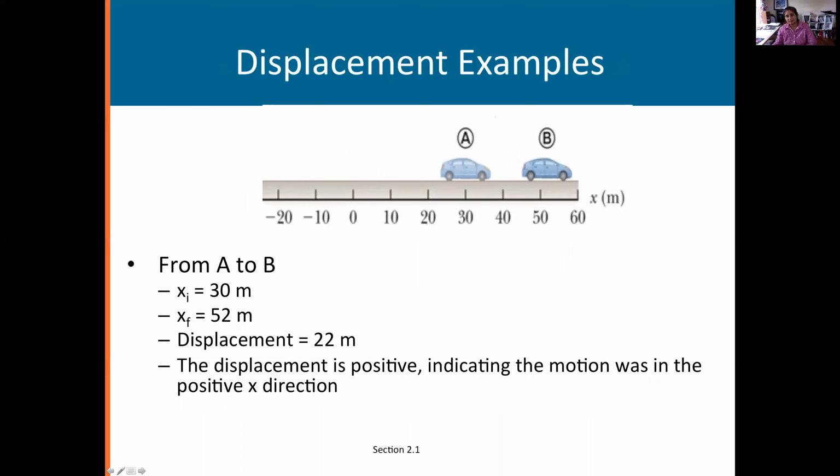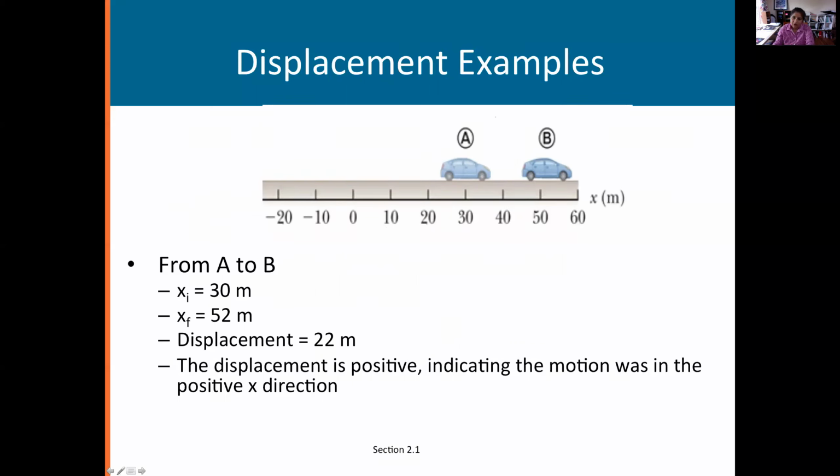So let's do some examples. Let's say here is your x-axis, and we need to locate the origin. Here's the origin. It's been marked in units of 10, so we have 10, 20, 30, so on going to the right. These are positive. And going to the left, we have negative 10, negative 20, and so on. And it's given to be in meters.